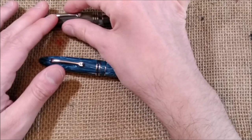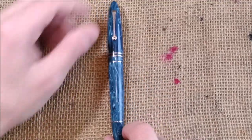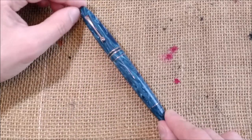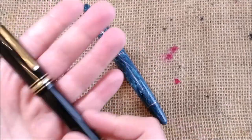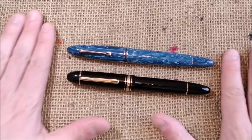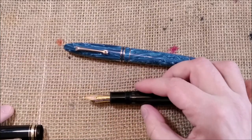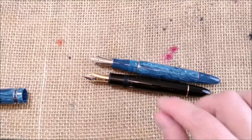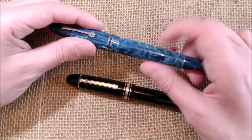I have to say I slightly prefer the design of the Momento Zero over the Furore. Let me show you some other pens with the same kind of design. One I think of immediately is the Mont Blanc 149. When I heard Leonardo was going to make a Furore Grande, I thought maybe that's not a good idea — if they make this pen bigger with a smaller nib than the Mont Blanc, it might not look great and people will start comparing.